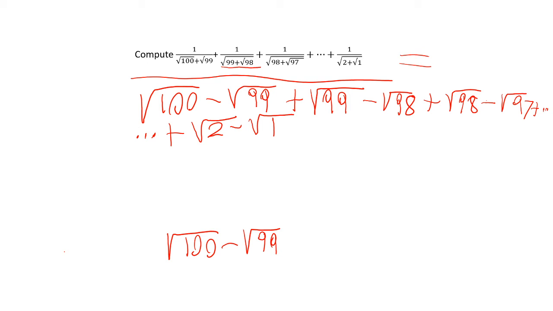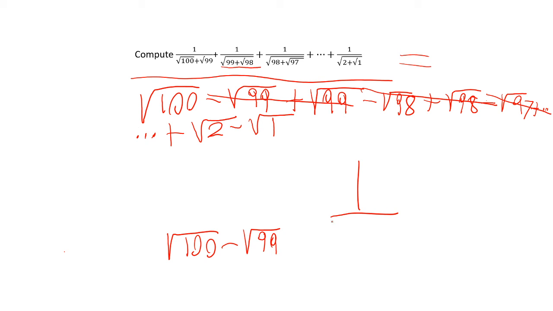I want you to see if you can find a pattern over here. Alright. So hopefully you see our pattern. Negative root 99 plus root 99, these cancel. Negative square root of 98 plus the square root of 98 is going to cancel. And since this pattern will continue until we hit this, that means that square root of 9 will cancel out with the next term. And then this also tells us that the term before this is going to be 1.